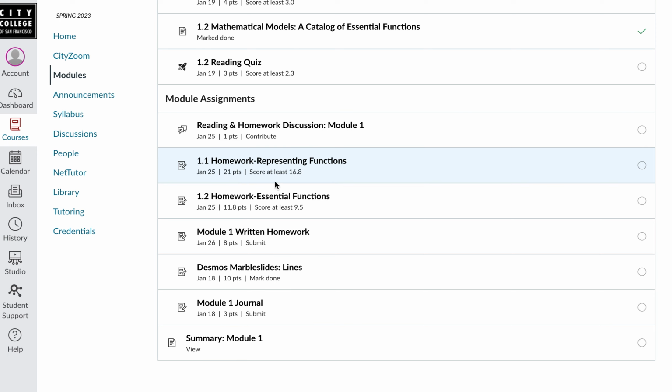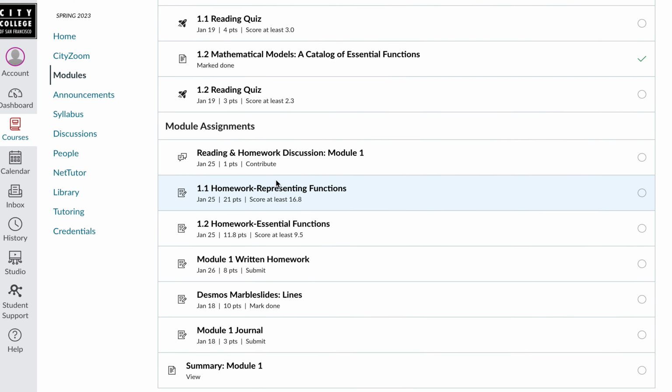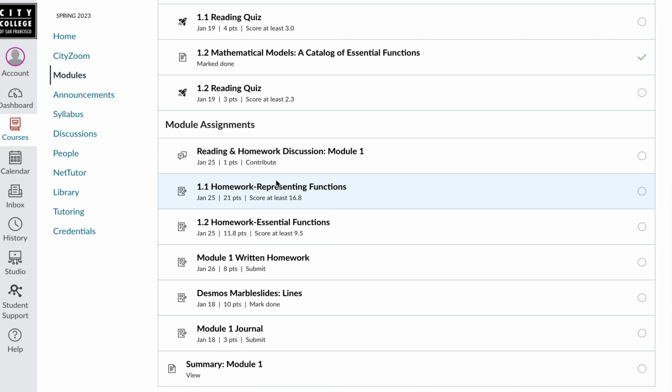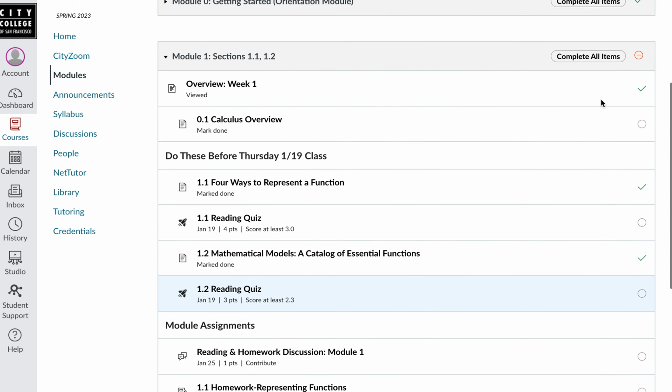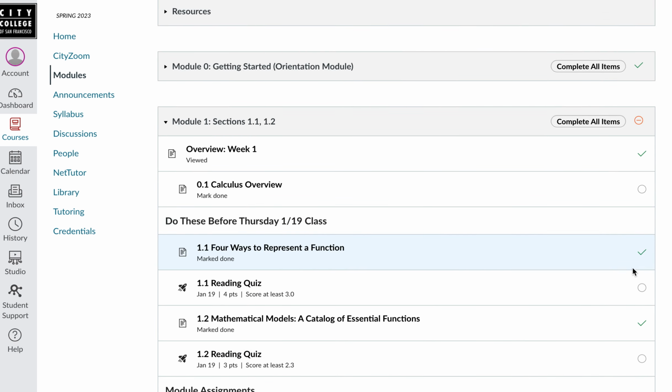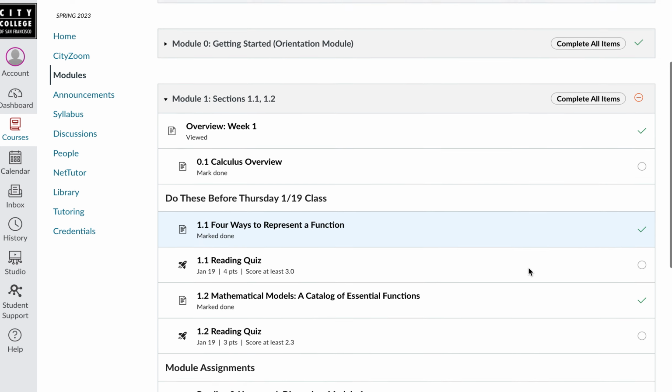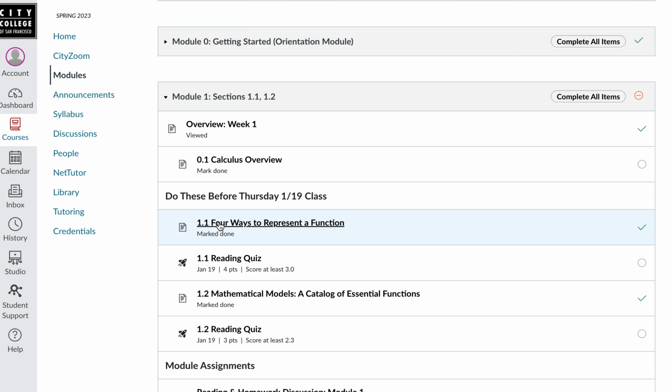And I also will be very understanding if you don't have all of the green check marks. I do not see which green check marks you have. So this is your personal to-do list of what more do I have to do in this module. And I can see I've read this, I haven't done the reading quizzes, I forgot to watch this video. Okay, so these are the things that I need to do before tomorrow.